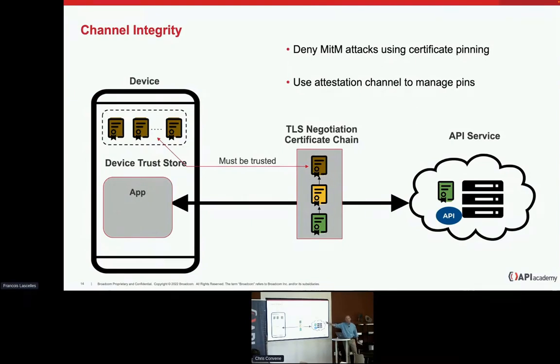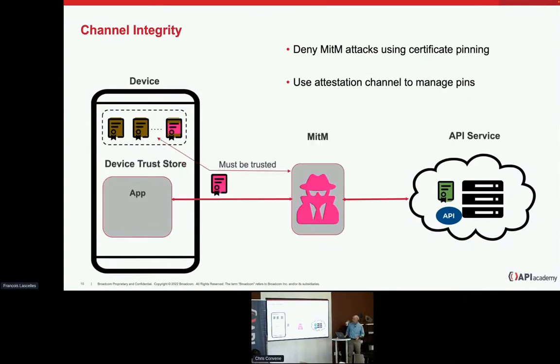Good model, except that the trust store itself can be broken into, and we can add additional trust items into that device global trust store. So if I'm a man-in-the-middle and I want to get in between your system, I'm going to take my certificate and inject it into your device store. Now when you say, hey, I'd like to talk to Joe's backend API service, the man-in-the-middle replies with the certificate and says, that's who I am. We check the device trust store, bingo, we're in. So we're freely decrypting the traffic you worked so hard to encrypt.